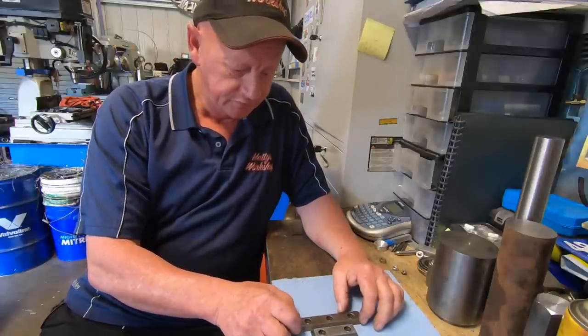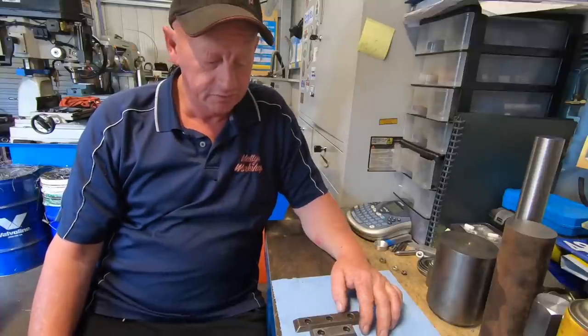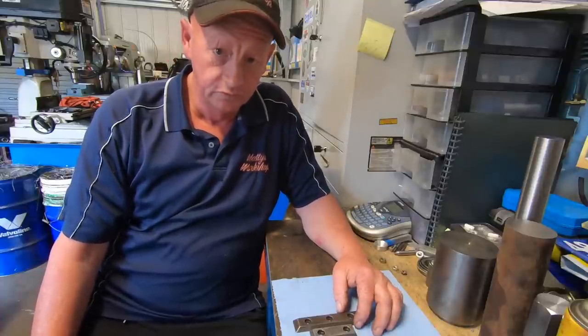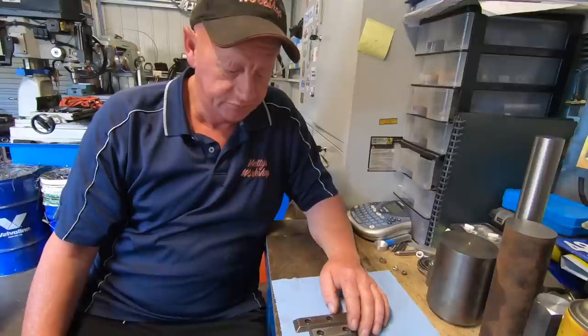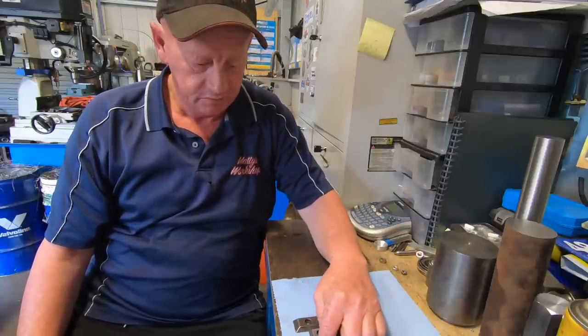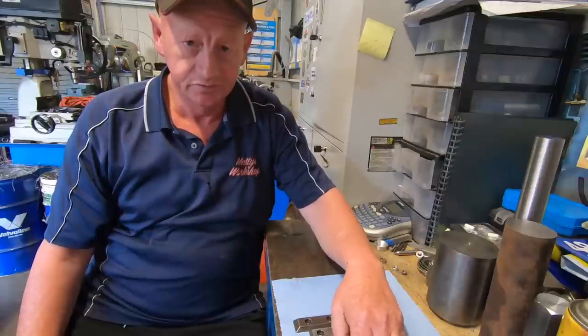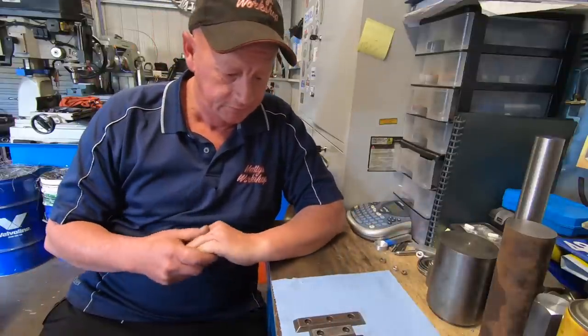So that'll be interesting. Now, a bit of a pre-warning, the shaper I find is hard to film. To me it's a pain in the ass. It's a hard machine to film, and the footage is boring in my view, just going backwards and forwards. I might try a little bit of time lapse, I don't know.